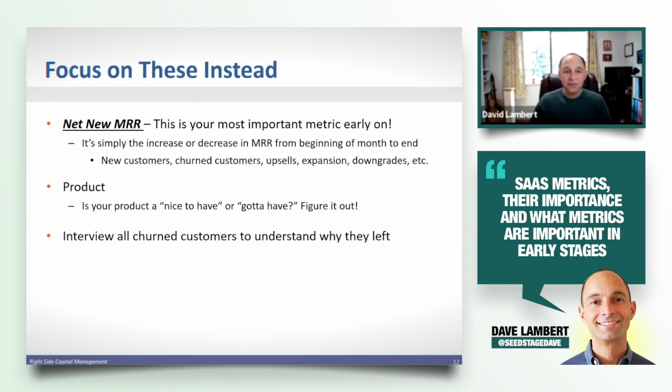The next thing to do is interview all of your churned customers to understand why they left. Now, not everyone's necessarily going to talk to you, but for the most part, if you reach out to a customer that churns and you say, hey, can I take 10 minutes of your time to get on a call and understand why we weren't a fit for you? They'll usually say yes. And then you can learn, was it actually a problem with the product? Was it a feature set issue or a bug issue? Or is it just that they're not the right profile for you, and no matter what, they weren't going to get a lot of value from your product?